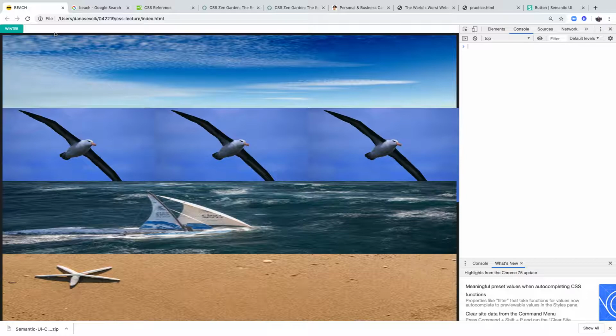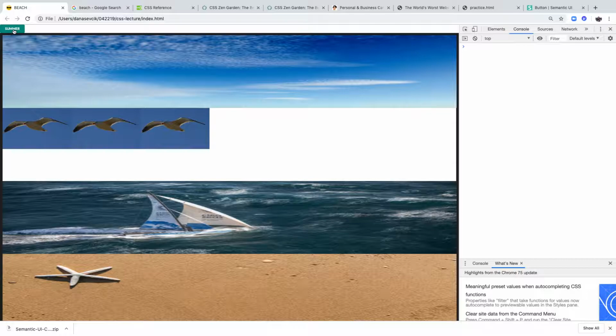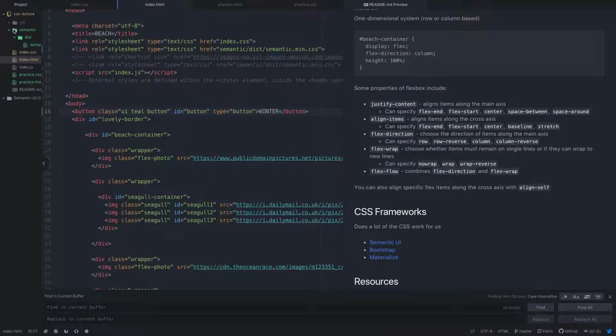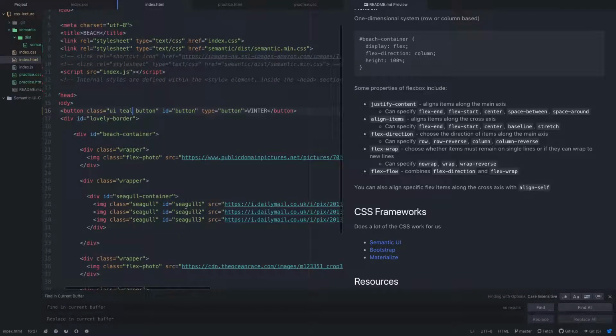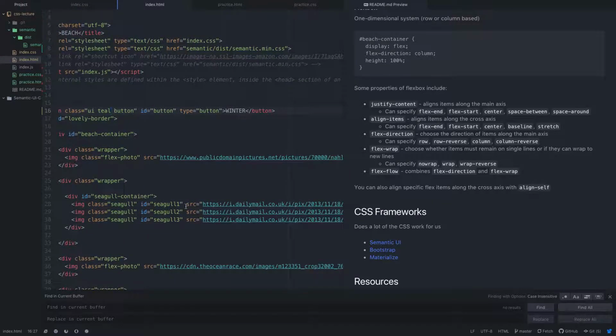Does anyone have any questions about Semantic or any of the other CSS that we went over? What's up? Why are your birds still small when you put like, if they migrate south? Yeah. So I added, when you click on the button, it's going to change the source for the image. And so I think those images are smaller, just the ones I pulled from Google, but we can style those and make them the same size.